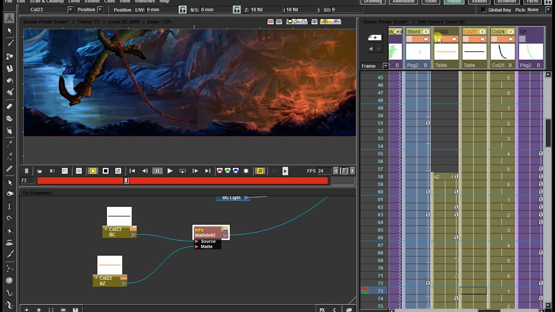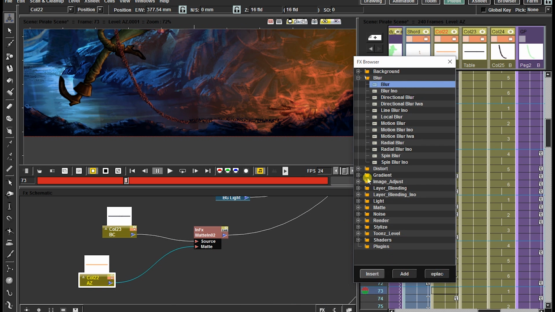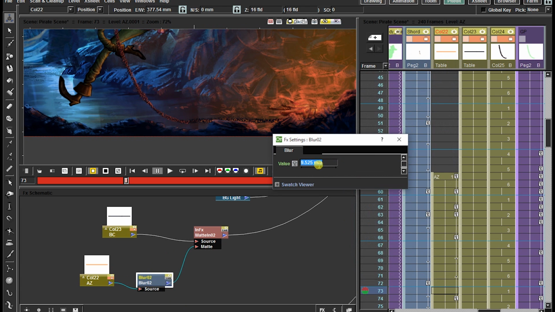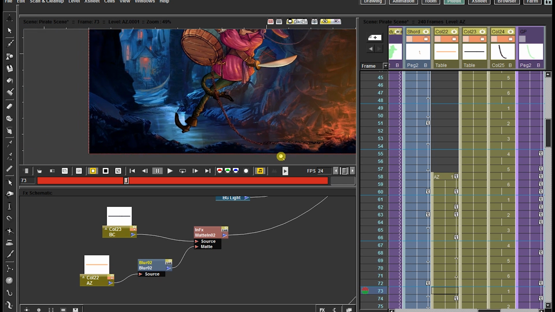Now we can turn it on in the X sheet, and we can see that the gunpowder is appearing only in the place where this column 22 layer is visible. So I am using the column 22 layer's visibility as an alpha matte or a visibility matte of the gunpowder layer. Now one more thing we can do is by selecting this column 22 layer, we can add another effect to it, which is the blur effect. Now by adding some blur into it, we can add a little bit of detail. It will fade the edge of the alpha matte, which will help us to blend these two gunpowder layers a little bit better.